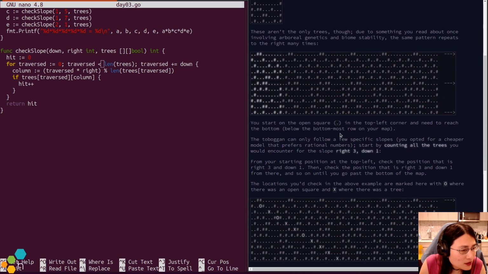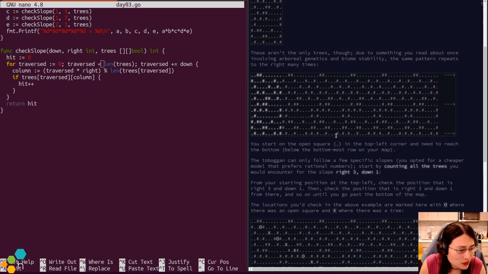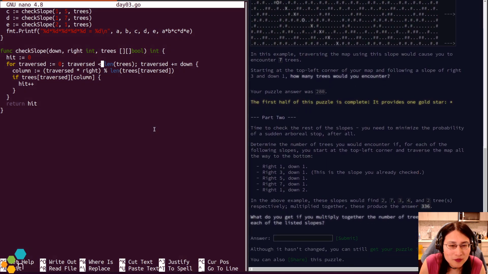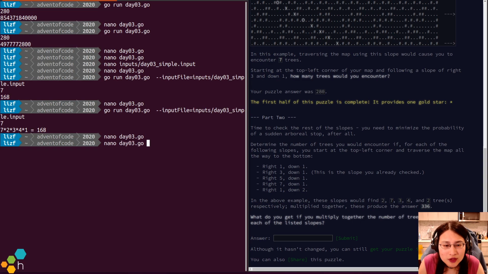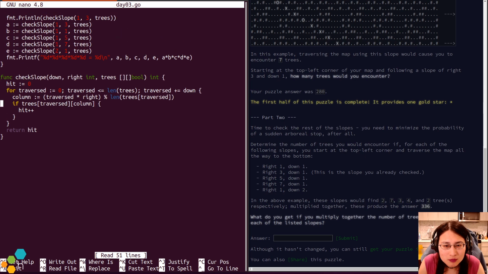Repeat to the right many times, and so on until you go past the bottom of the map. What happens if I do this? Then of course that panics. Yeah, that's right. So that logic is fine.